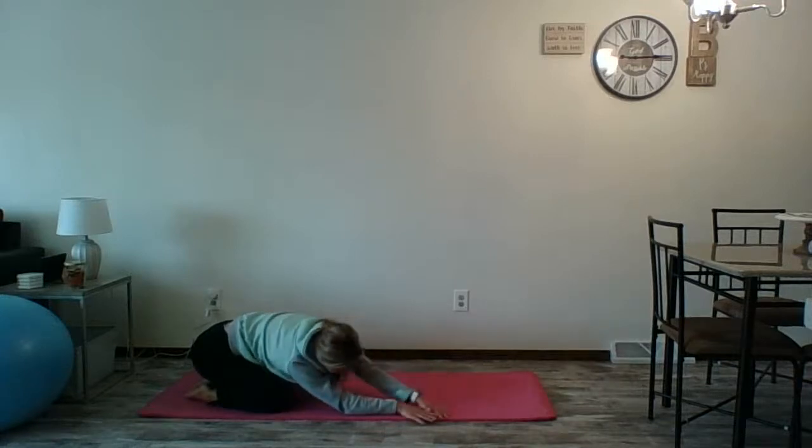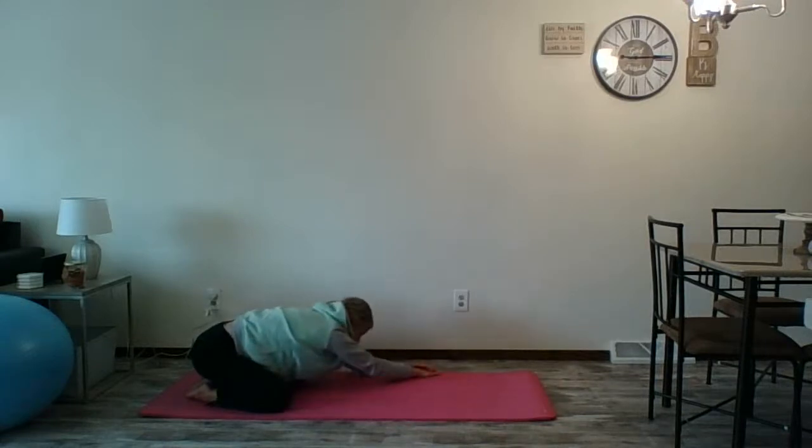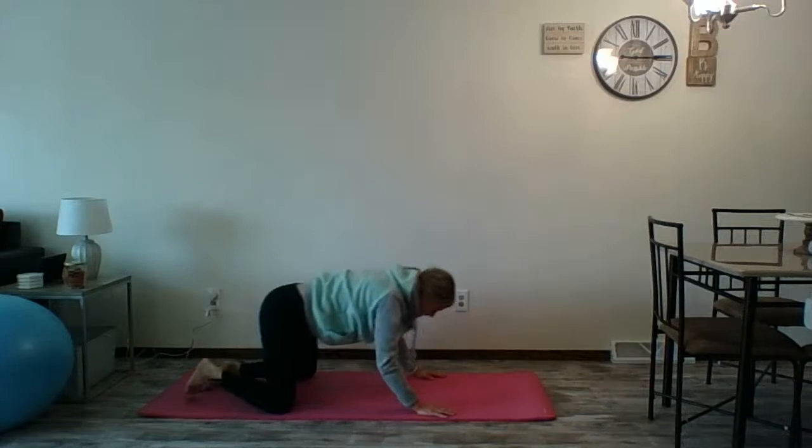We'll walk our hands to the right side of our mat, getting a little stretch in the left side. And back to center, walking our hands to the left side. Back to center, big inhale, and exhale. Awesome, coming to a seated position.